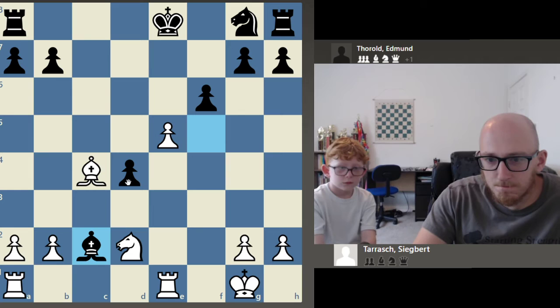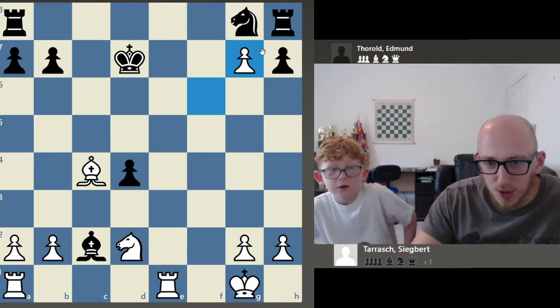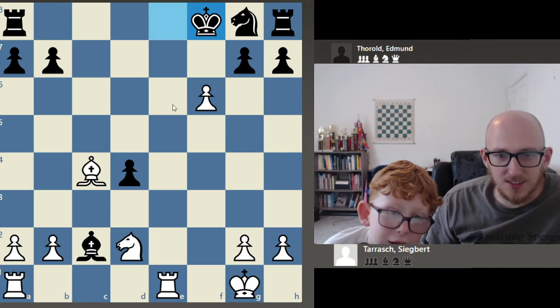E takes f6 check, and now you've got one g pawn. Yeah, this would be a very embarrassing thing, because after something like this, or even, wait, what about queening? Yeah. E takes. Yeah, king f8 is better.